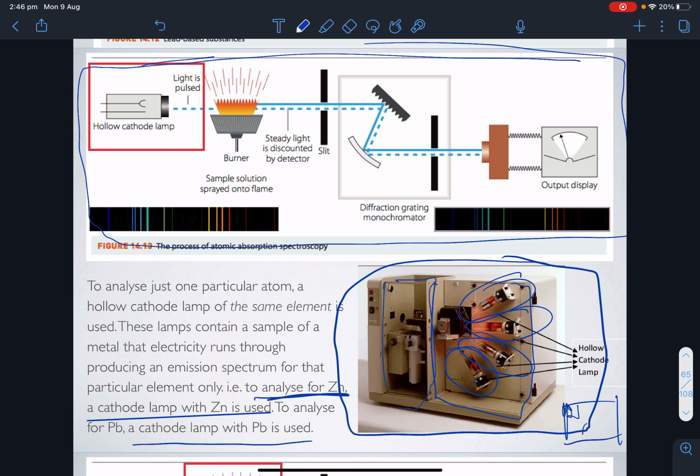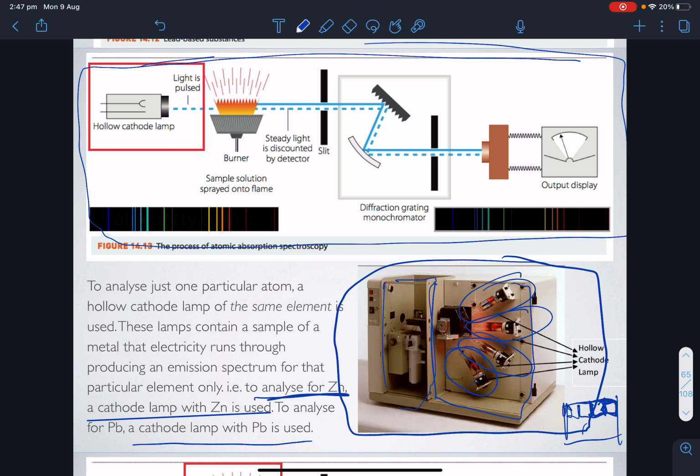You can buy lamps for all the metals, pretty much, I think. I've seen a lot of them. So they just come in boxes and you can switch these lamps in and out. They just attach in like a light globe, actually. So you can switch those 4 out. It's just that it has the capacity to have 4 in there, so you can quickly analyze between 4 at the same time. But you have lamps for each of these metals, okay? So any metal that you can analyze, companies that make these machines make these lamps ready for use, okay?